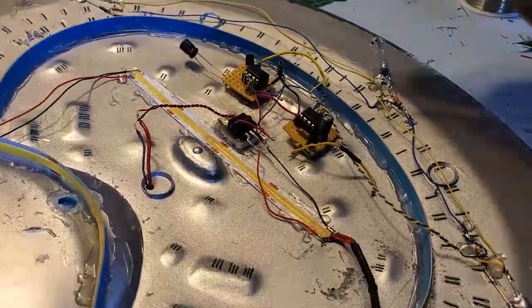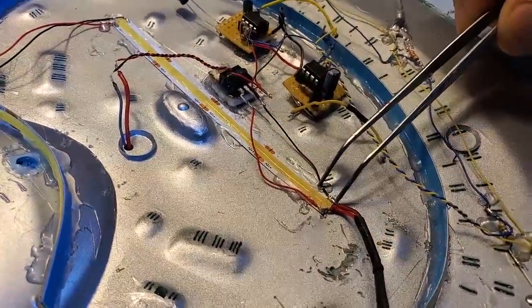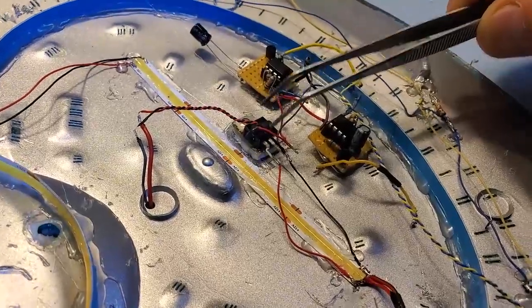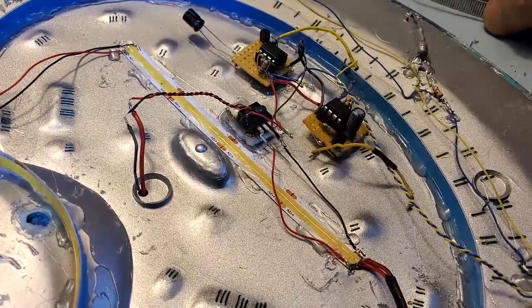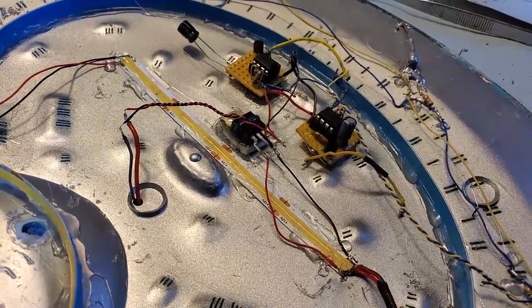Okay, so what I decided to do, instead of running a second line, is I'm going to tie it off from the end of this light strip, which goes through the 5-volt regulator into the circuits here. So let's do a quick light test, make sure it's actually going to work.